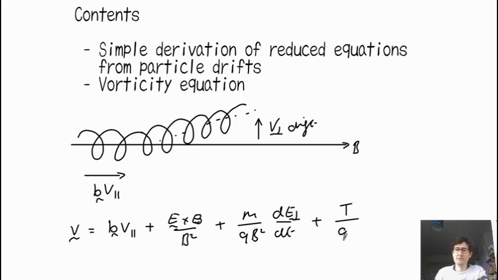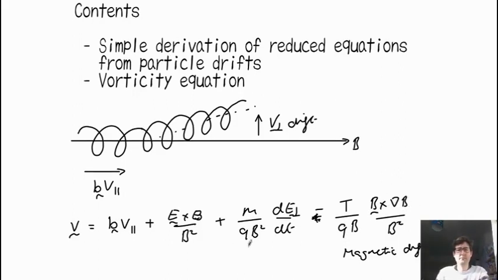And then if you have a charged particle, so if this is an ion, this should be a minus sign, so a Q and a B, and then this would be like a B cross grad B over B squared, and this would be a magnetic drift. And this depends on the charge, so ions drift in one direction, electrons drift in the other, due to gradients of magnetic field. And then let's see, this is the polarization drift. And this is the case for all species.